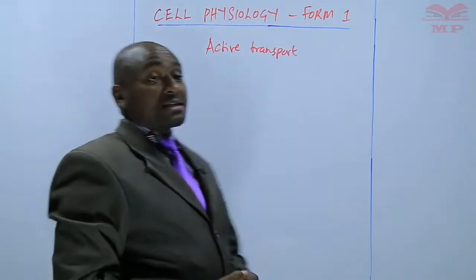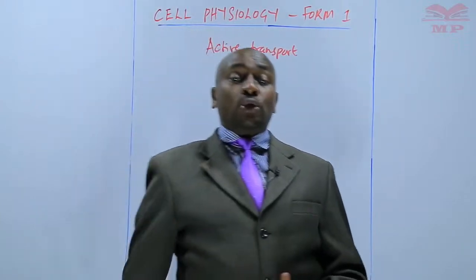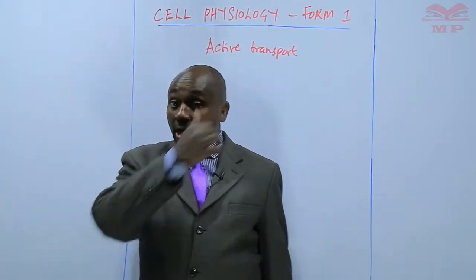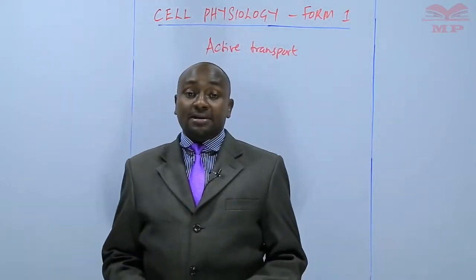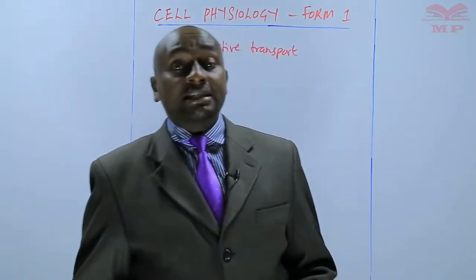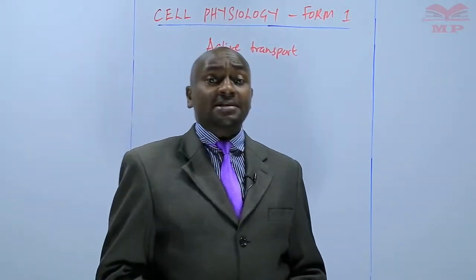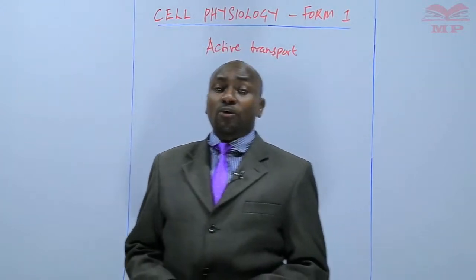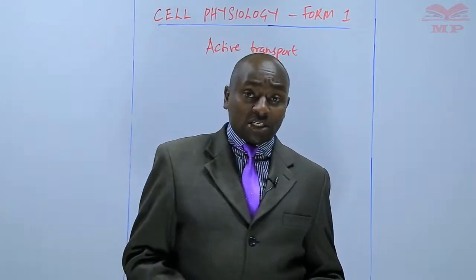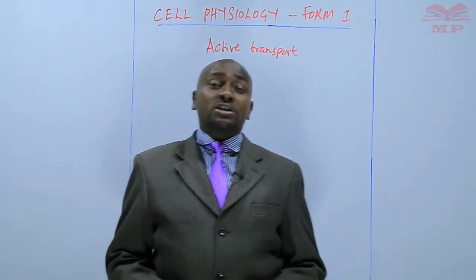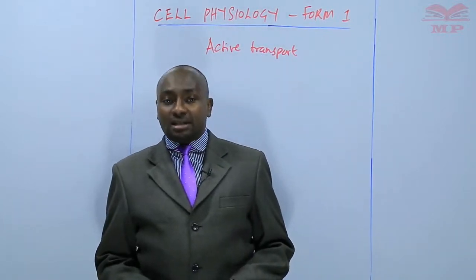So far we have discussed diffusion and osmosis as physiological processes by which materials move in and out of the cells. Today we are going to discuss active transport, and this is the movement of particles from a region of low concentration to a region of high concentration against a concentration gradient.